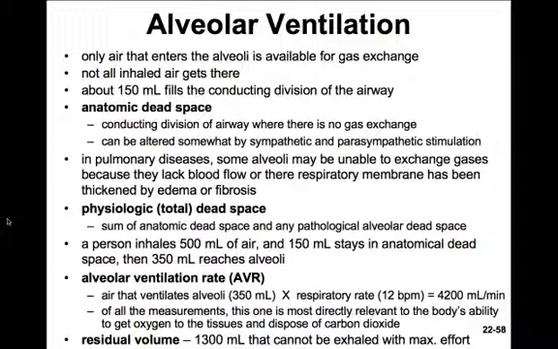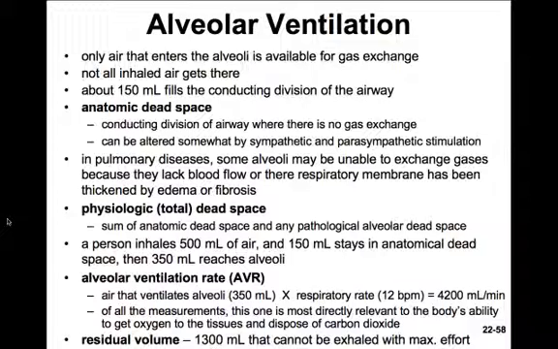In pulmonary diseases, some alveoli may be unable to exchange gases because they lack blood flow or the respiratory membrane has been thickened by edema or fibrosis, and so that would also contribute to dead space. So physiological dead space is the sum of the anatomic dead space as well as any pathological alveolar dead space, such as we might see from disease.